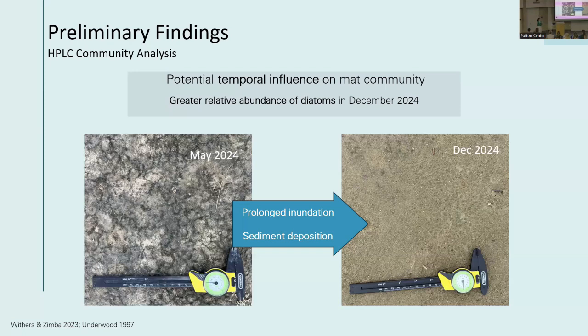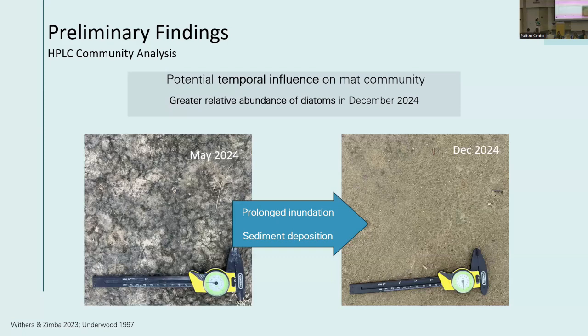And this is still important to understand because that is a major gap in the literature. Wind tidal flats are very understudied systems, and there is little published about the seasonal dynamics of cyanobacteria mats within wind tidal flats specifically. And if we can understand the seasonal succession that's occurring on these systems, it can also inform us as to how these mats can naturally recover from disturbances, which has interesting implications for our restoration work. However, these analyses are ongoing, and there are still many factors that I need to consider within my data.